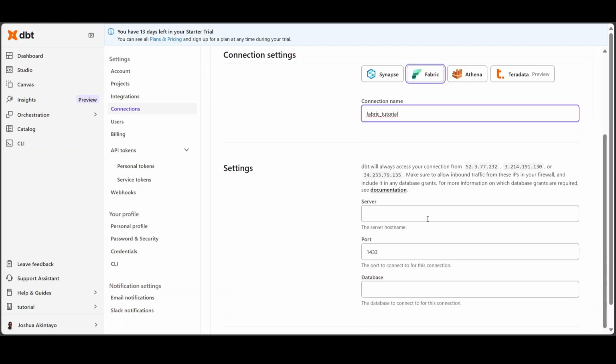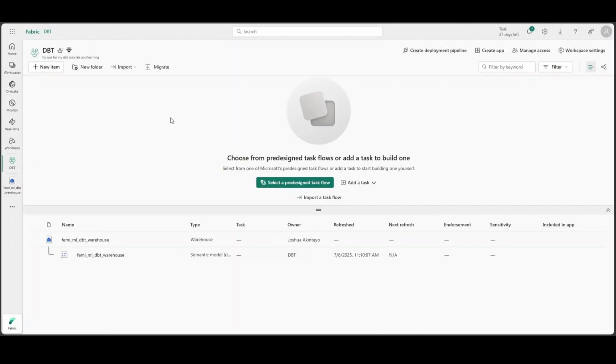So now we need to get our server and our database, and that's where we are going to go into Microsoft Fabric to do that. So once you're in Microsoft Fabric, it's advisable you create a new workspace, because if you have ever published a Power BI dashboard to Power BI service, you also know you have to publish it into your own workspace. So for this, I will advise you create a new workspace, and that is not that hard to do, which I've created already. So I named my workspace DBT, and you see there's a new warehouse here already created.